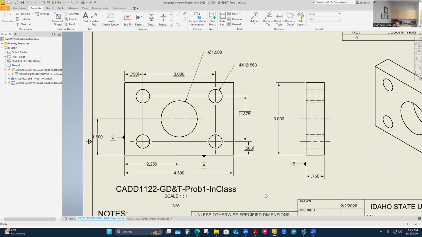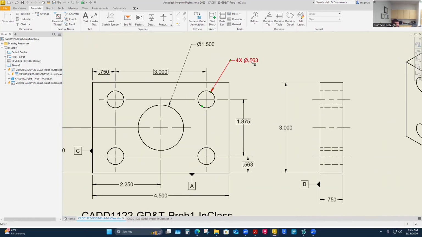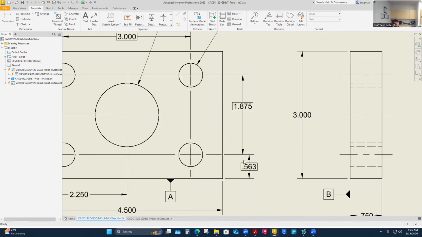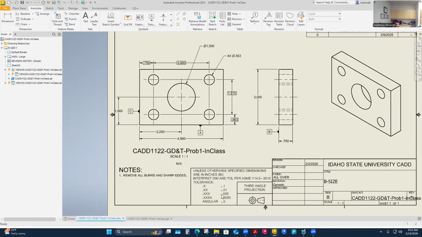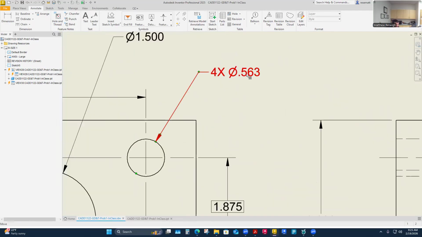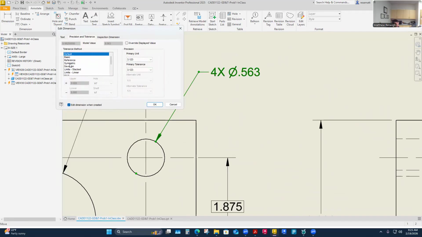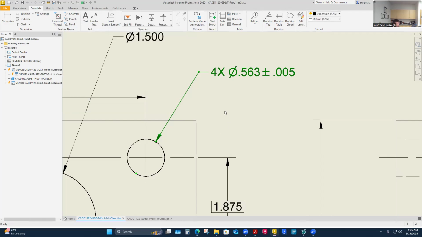Essentially, it means that this size dimension for this feature, we haven't moved from these holes yet. We're still here. We're going to beat them to death. I'm going to add some tolerance to this. I'm just going to add it as a symmetrical tolerance to this, 5 thousandths, so that I can see it clearly. So for this dimension here, I want to see a symmetric tolerance that is 5 thousandths, which is just me using the tolerance block, because I wasn't given one outside of that. So I'm going to say, this hole size is 0.563 plus or minus 5 thousandths.